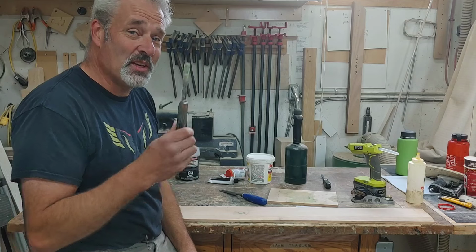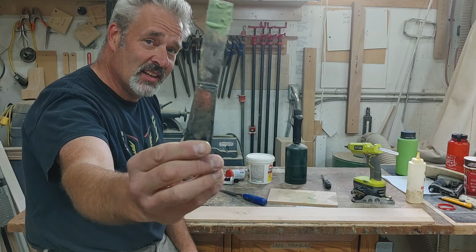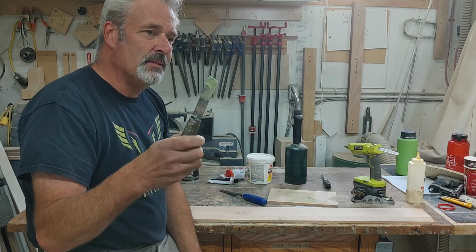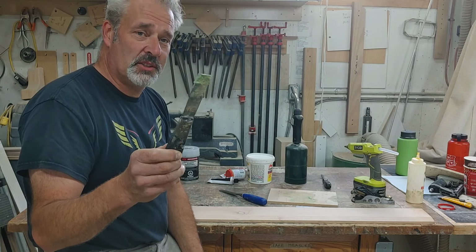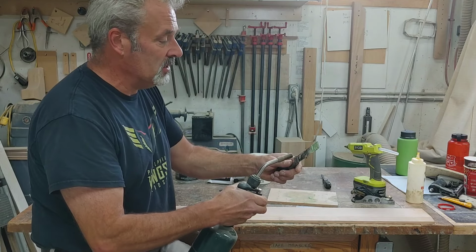Oh yeah, sorry. One last quick tip. You see the putty knife here? Okay. It's now got Bondo on it and it's hard. And well, you can sand that off. One of our followers to the channel here, he says the way he gets it off is he uses a torch. So I went, okay, let me give that a shot. Well, watch this.